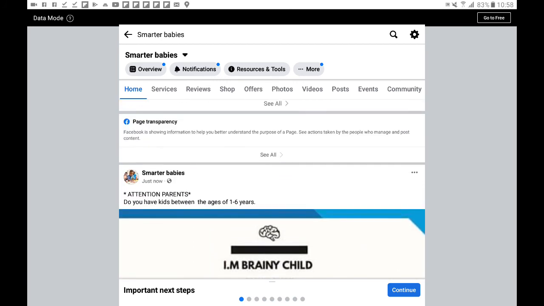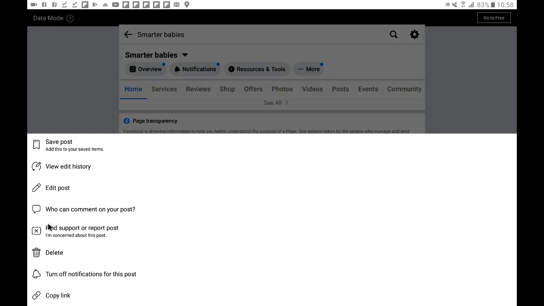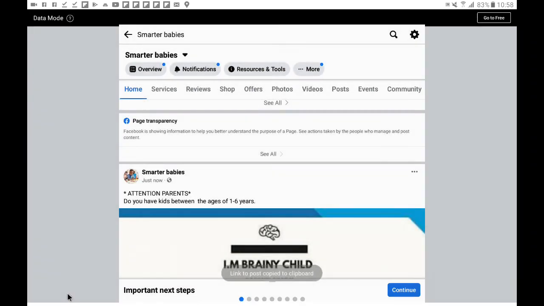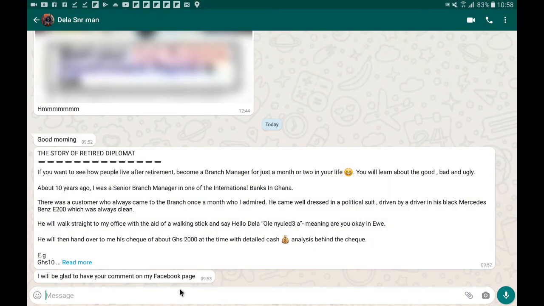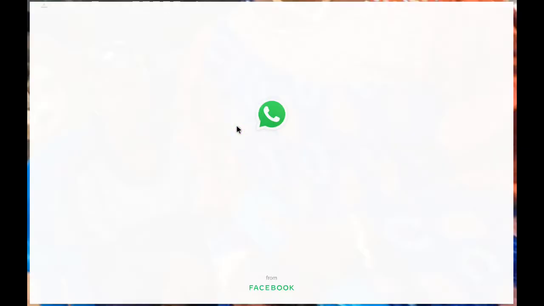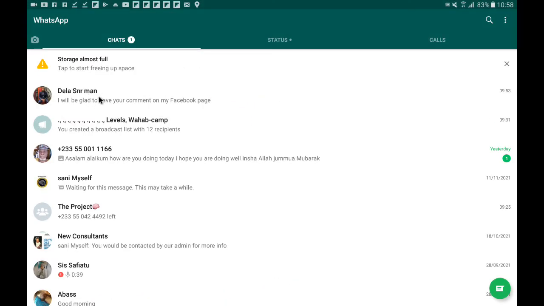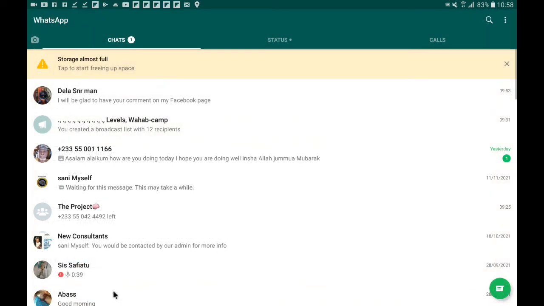So all I have to do is this. I just come here. I click on the 3 dots to my far right here, and then I go to copy link. You can see copy link here. I copy the link and then I can go to my WhatsApp. Friends, I can share it with them. So this is a friend I have. I want them to just read and comment something nicely, so I can message my friend here and I just paste this there.